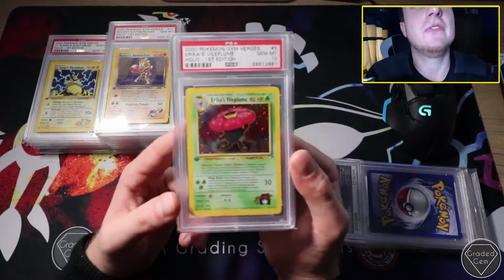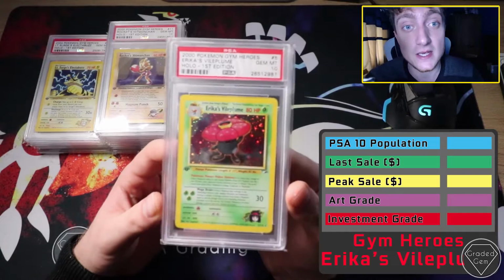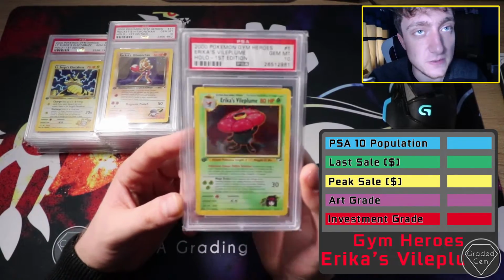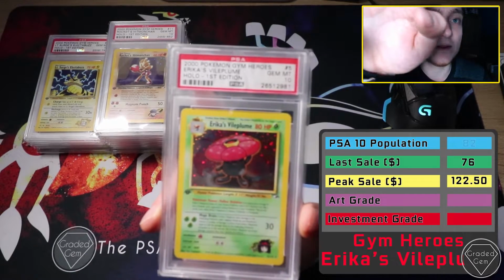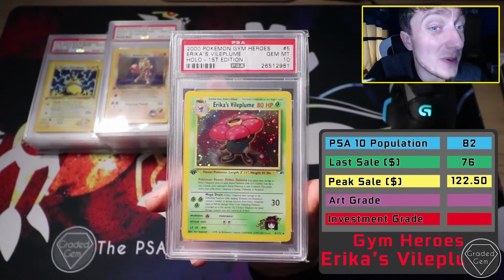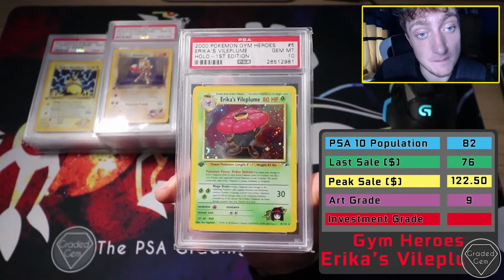Next, we move on to Erica's Vileplume. This is number 5 in the set. What can you say about this card? The current value is around $76. Its peak value is 122. And the population is 82, so it's not a low pop card. The art grade is 9 for me, and the investment is a B.